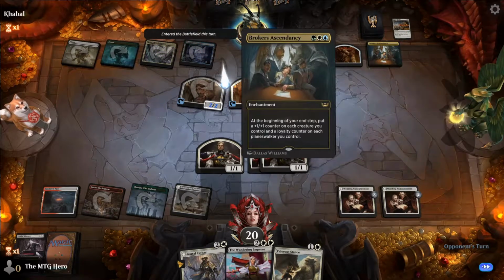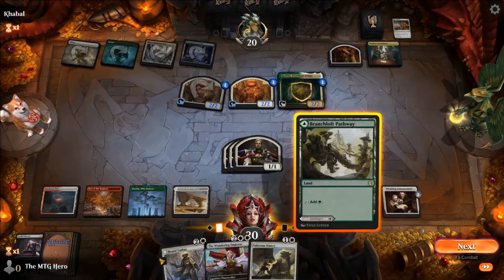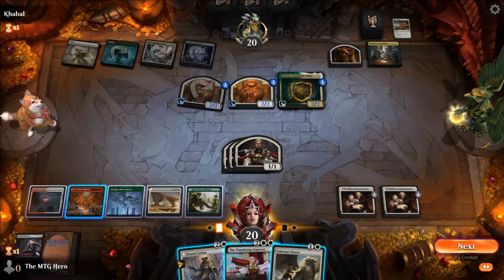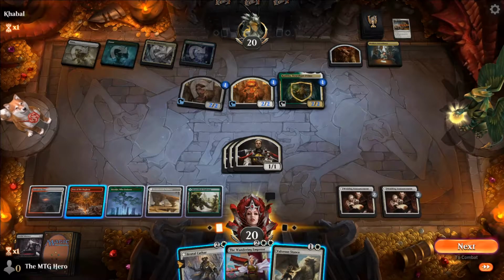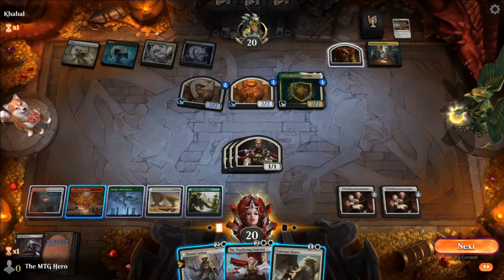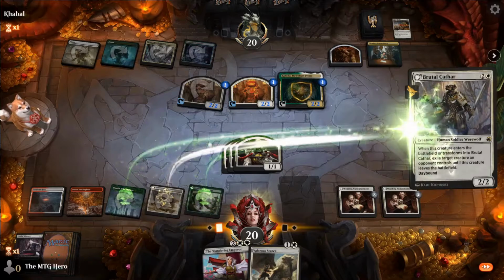Okay, which one's this one do? Ooh, that's the good one. Ugh. So we already have double white, so we can just play that as a green. I can play Brutal Cathar and get rid of the token. Yeah, let's do that.